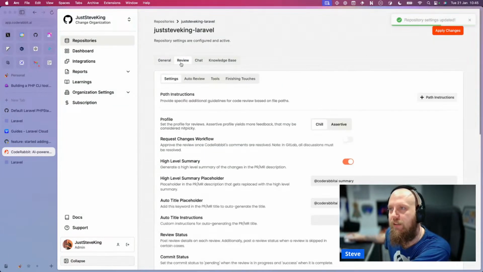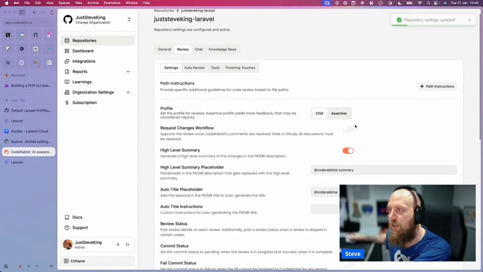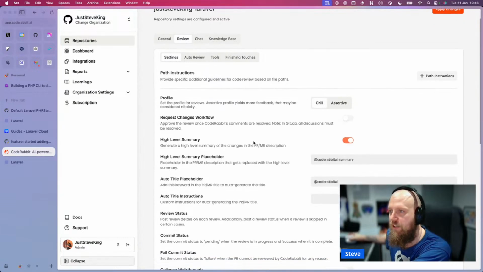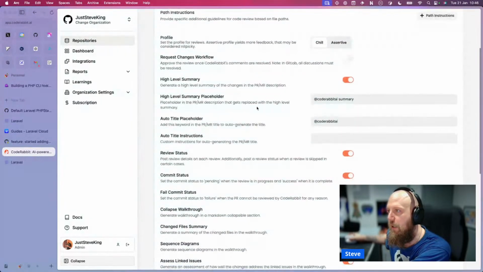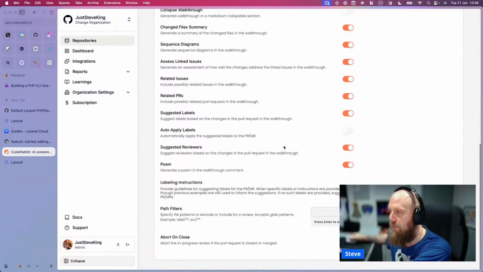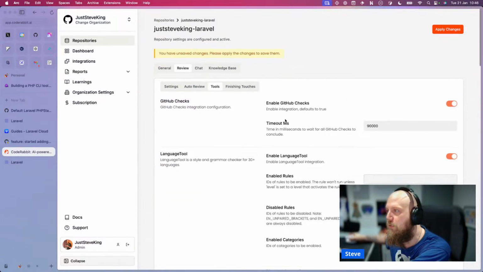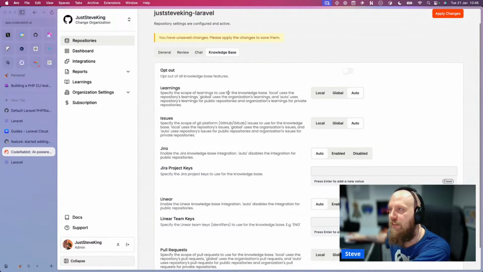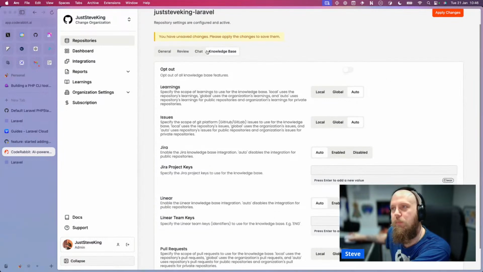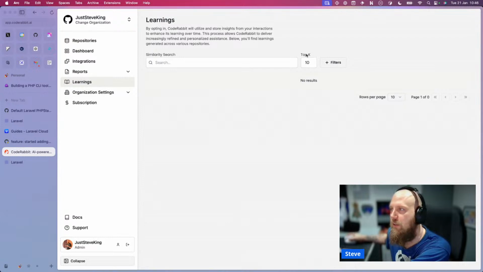It's what I speak. The review, we can have a look at it. We can make it chill or assertive. We can do a lot of different things and change it. Path filtering, auto reviews, tools, knowledge base. It can just do so much.